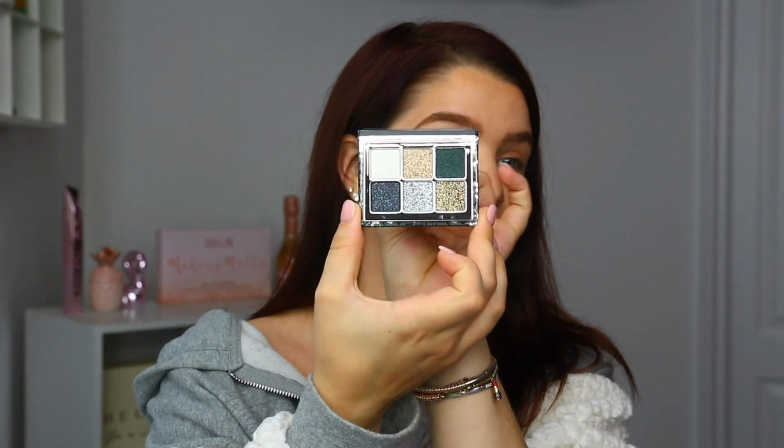Looking at my little card here, it looks like the palettes are going to be $15 each for the little mini palettes. The lip bundles are also $15 each, and then the lip set, the one that has the gloss and the lip liner, is $18. So not too bad, but these are also really tiny palettes. $15 for this little itty bitty tiny palette is kind of pricey. There's only 6 shades in here, so I'm very curious to see how they perform.